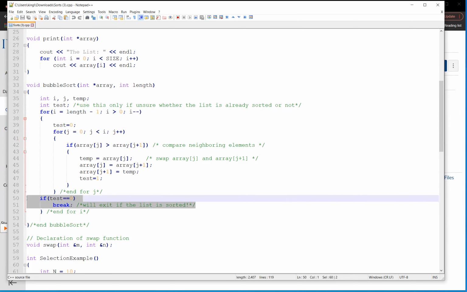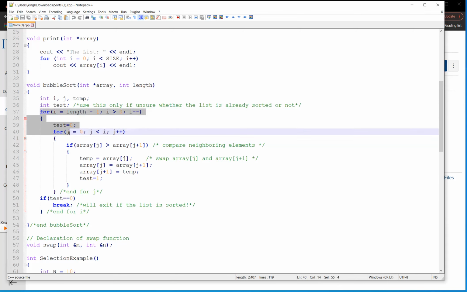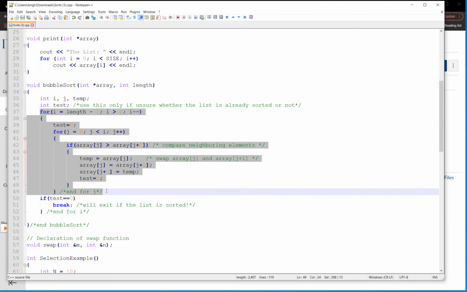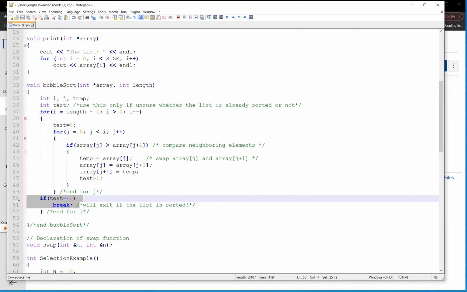So for example, if we're given an already sorted array, and we send the sorted array to the sort, it'll make one pass through this code here. The for loop comes in, this inner loop runs one time. We never set the test flag, and then we'll break out of the loop because we've detected that the array is sorted. Assuming that's not the case, the inner loop starts at 0 and only goes so far as I.